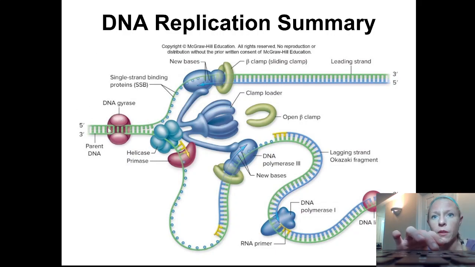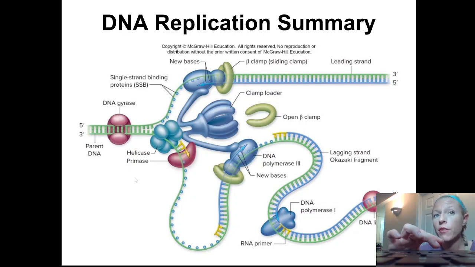Okay, so in total, we have your parent DNA strands. DNA gyrase or topoisomerase, depending on eukaryotes or prokaryotes, is going to be securing those parental strands of DNA so that they don't unwind, or they don't rewind, sorry. And then you have helicase, which is going to be unwinding and separating your two strands of DNA. You have your single-stranded binding proteins that are going to secure your single strands of DNA so they don't rebind together.